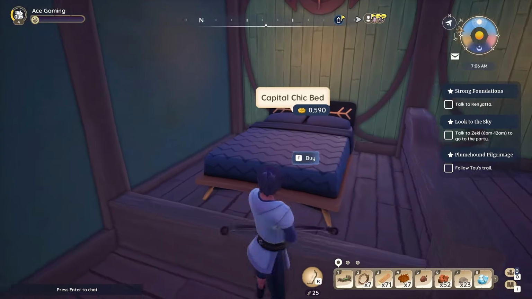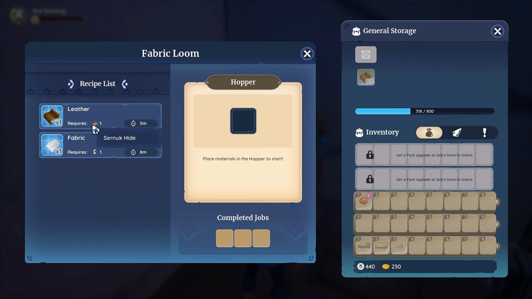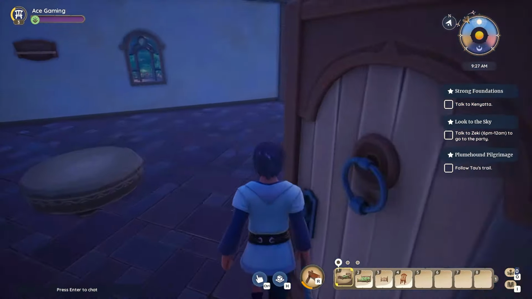Yeah, that's a nice looking bed. Way out of my league though. Place it right around here. That is actually very good because now we can make fabric and leather, and both are really expensive. Especially the fabric is wildly expensive. Although I do not have any cotton, so I'm gonna need to find that. That's more or less all we can make right now, so let's place it all.